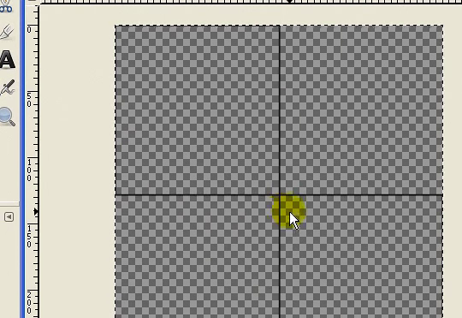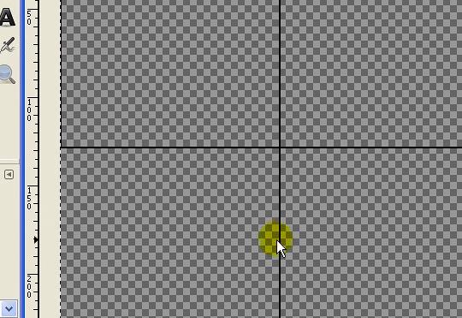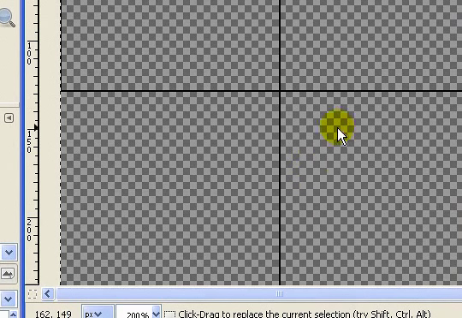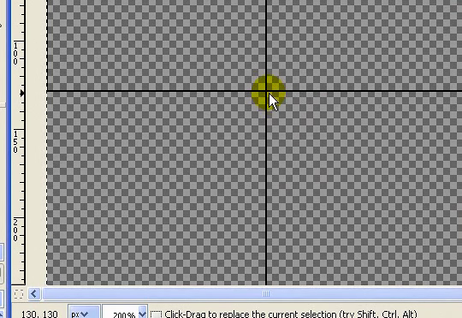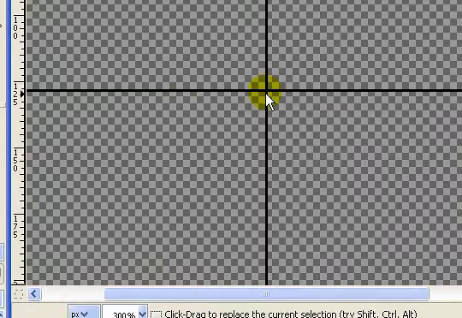Now, in my capture window, I've noticed that the GIMP's actual cursor doesn't show up, and I tend to get a standard Windows cursor. The GIMP's cursor is a crosshair, and I'm going to line that crosshair up with the lines with the center lines I've drawn in this background layer here. And I'll scale in until these lines more or less match up with the size of the GIMP crosshair cursor.